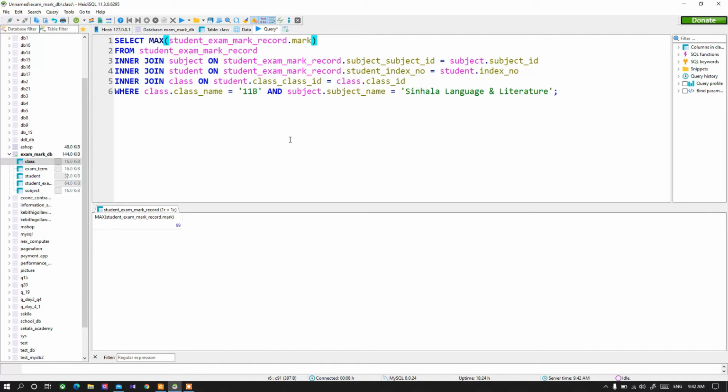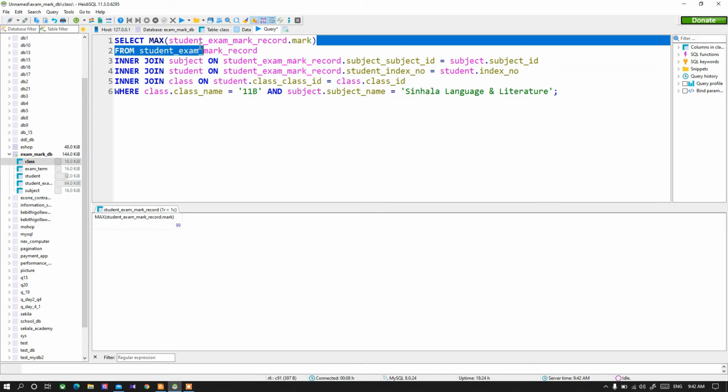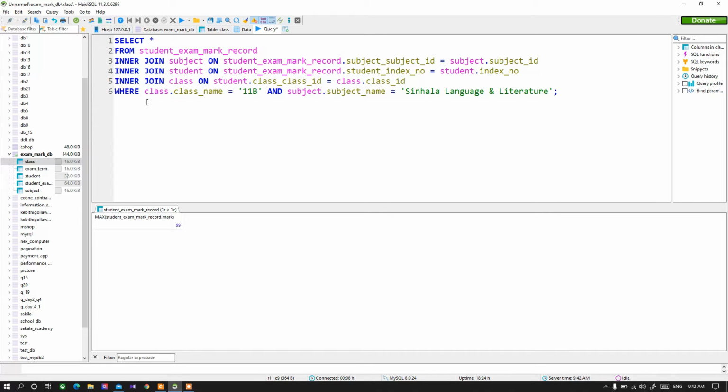And for the second one: what is the highest mark and the subject of Sachitra Vikramasinghe's first term subjects in all the subjects in the first term. So I can modify this query to take the highest mark. I'm going to do this max part, putting the asterisk mark again, and I don't need to specify the subject part. I'm going to remove it.